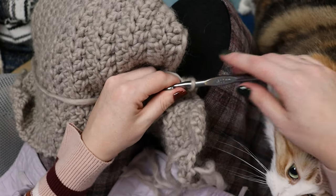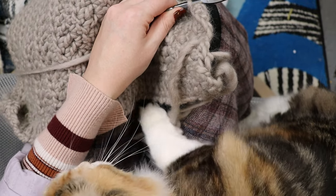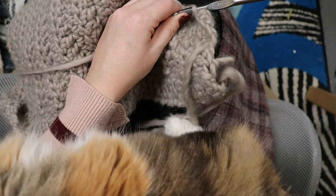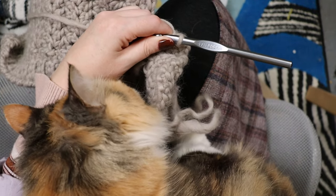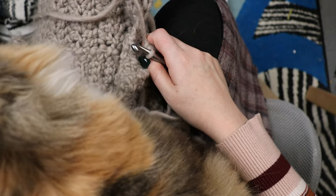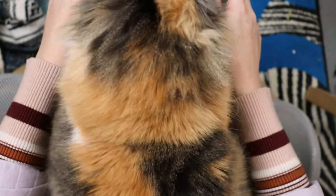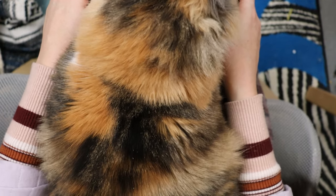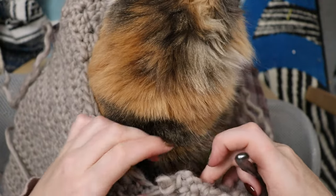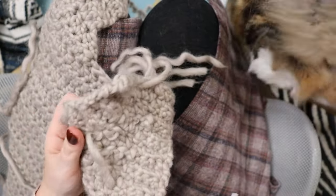Hi, Dory. I'm kind of in the middle of something. Are you being helpful, or are you a little in the way? It's gonna be hard for me to show them what I'm doing. You want pets, okay. You can't lay down on top of the project, or I'm in the middle. Okay. You're gonna leave? Thank you, buddy.